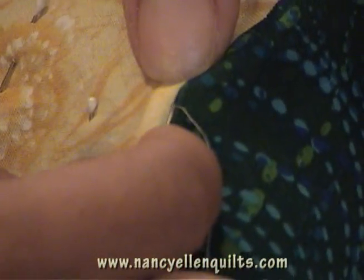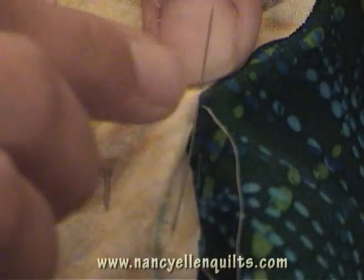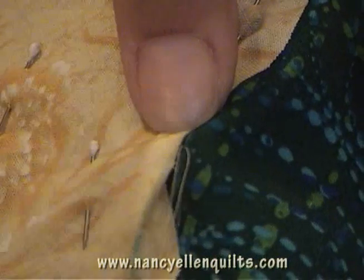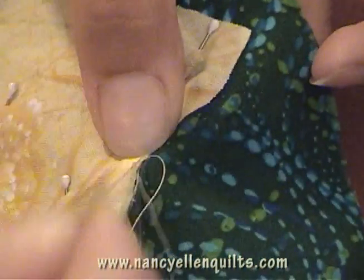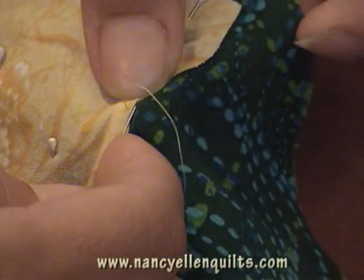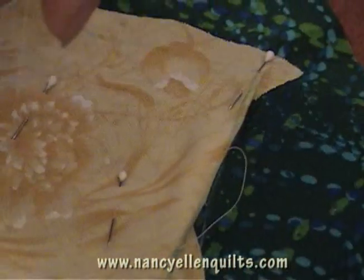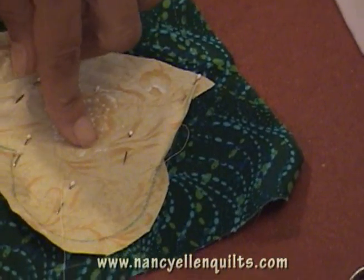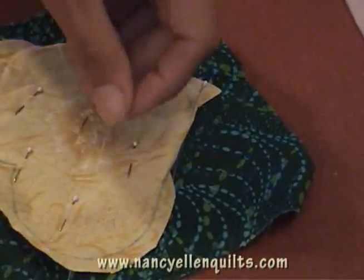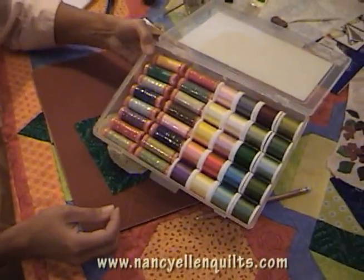You see I'm coming from behind the yellow, and I'm getting just the very, very edge of the yellow on the top. And I'm not going to do this whole thing, but I'm going to show you a bunch of stitches behind the yellow and the yellow, and see how beautifully this thread matches. And a very, very important point is that your thread will match your applique piece. You're not going to choose a green thread for a yellow applique. Make sure your thread matches, and that's why you want a big collection like this. So every one of your colors will match whatever you're appliquing.